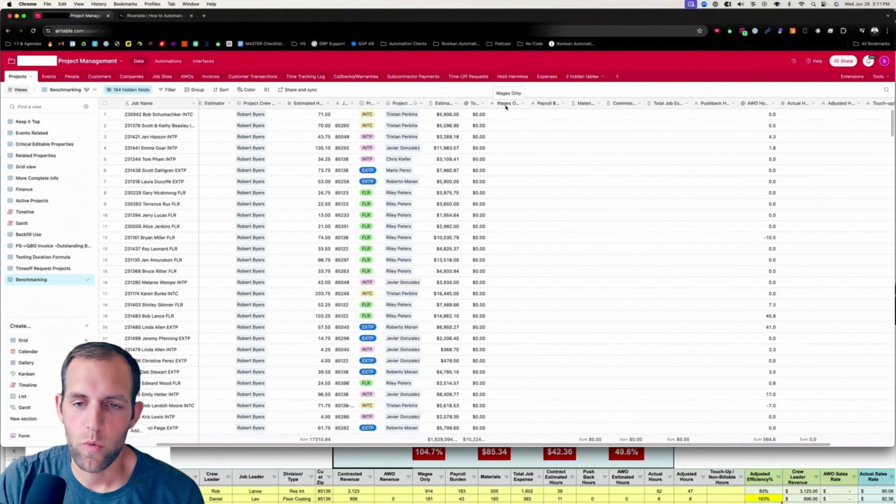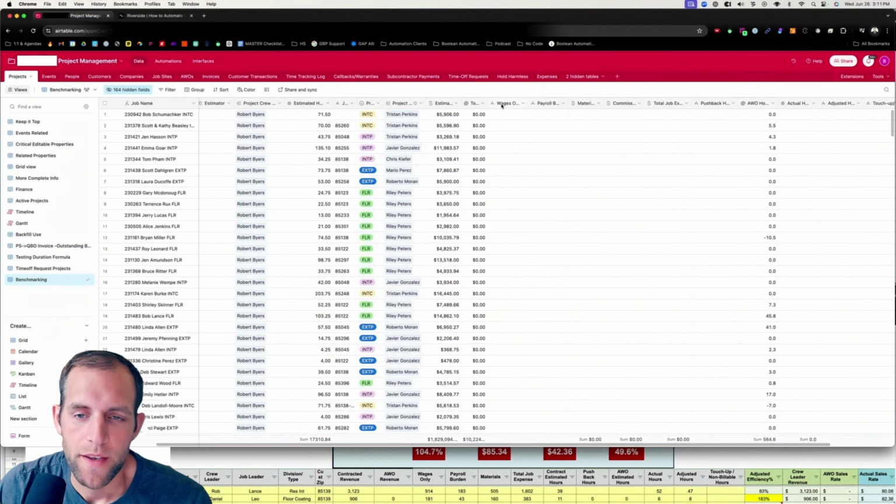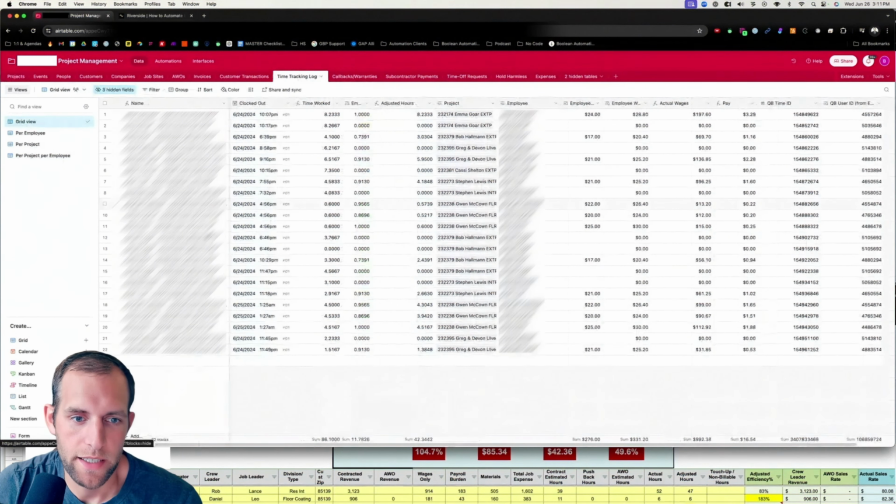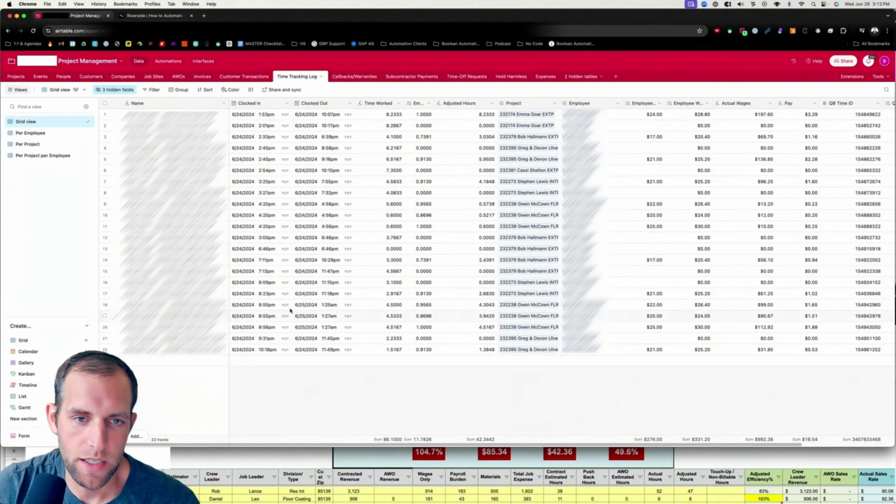So with wages, for example, the way that this works is that we are dumping all of our time tracking data into a time tracking database. So this is all the information directly from QuickBooks Time in this case, but this would work with any software that you have. And what I've already done is we have our basic clock in and clock out, which gives us a time worked.